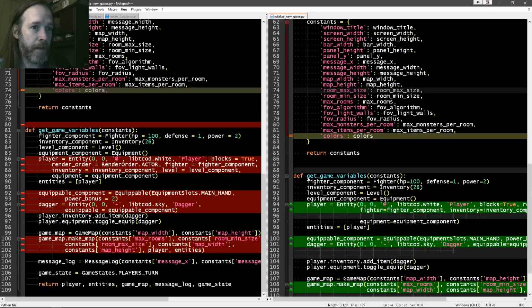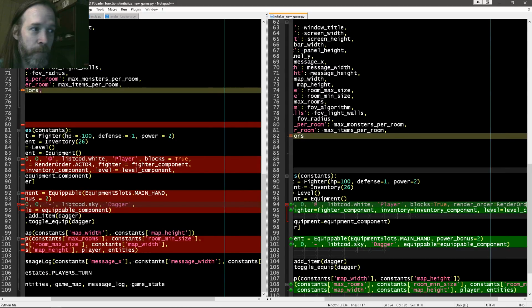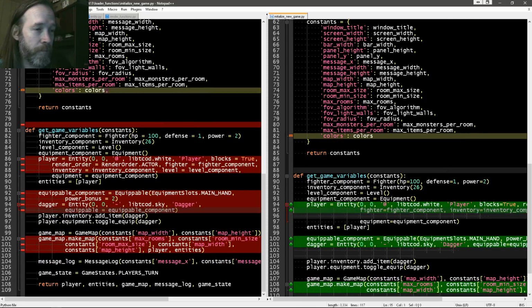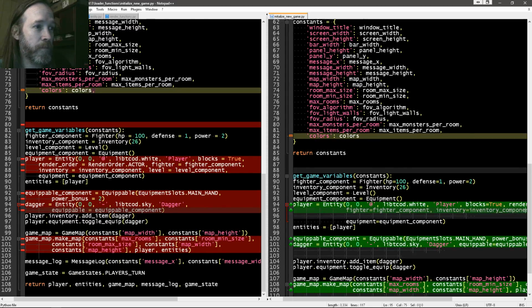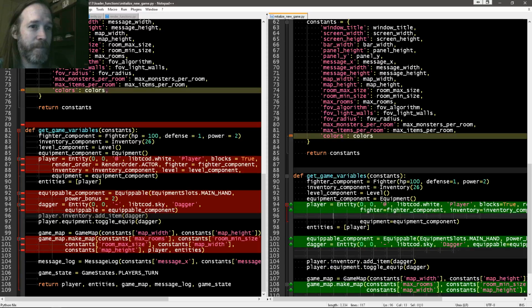Player entity, okay. Let's figure it out. 0, 0, libtcod white. Player. Blocks equals true. Render order, render order.actor. Fighter equals fighter component. Inventory equals inventory component. Level equals level component. Equipment equals equipment component. Not equipable. Alright, seems fine.